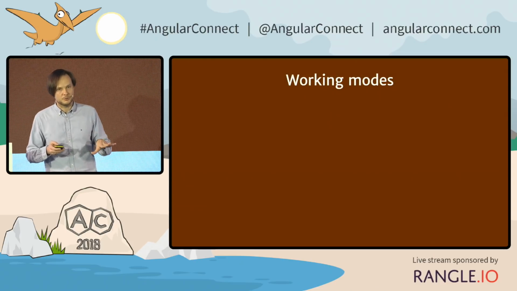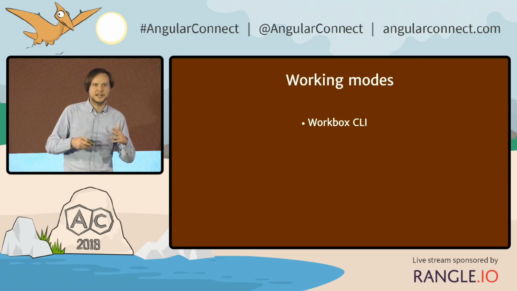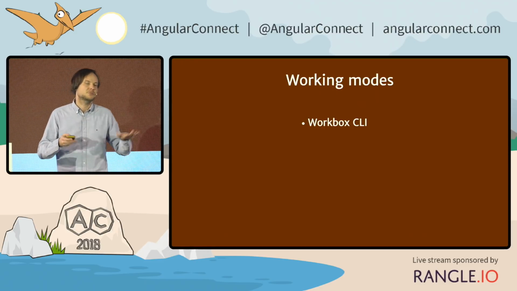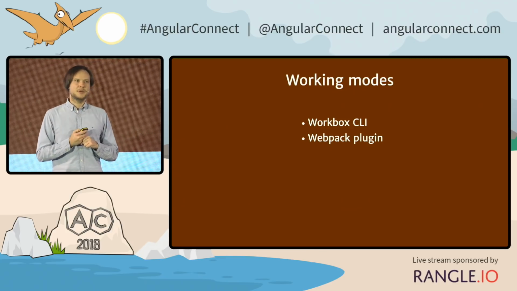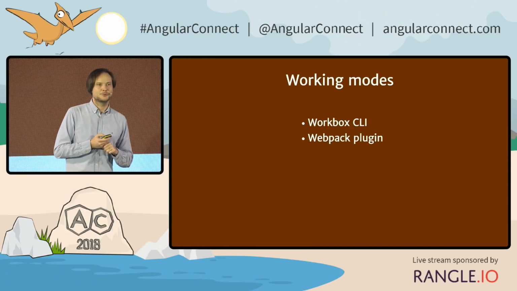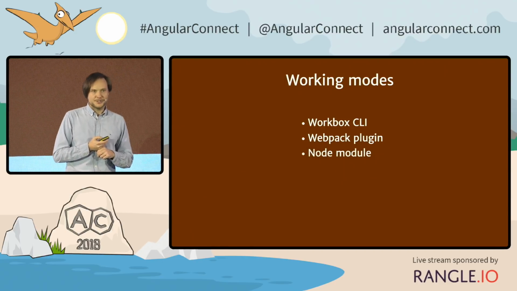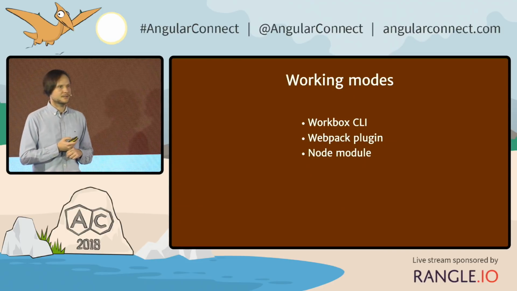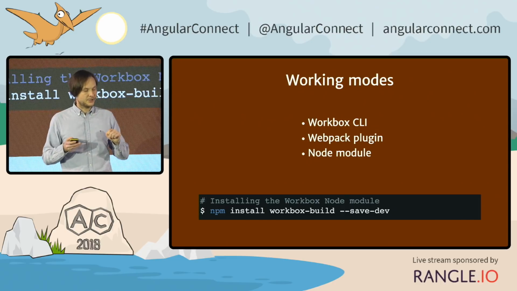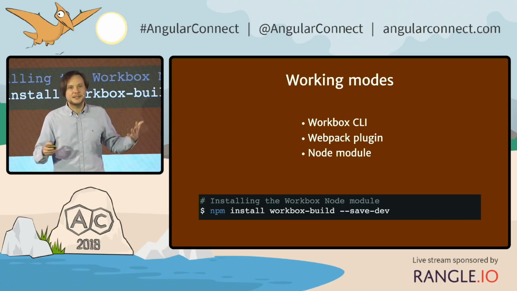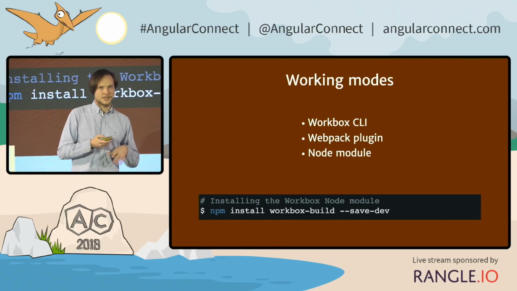First, there are 3 working modes of Workbox. I'm not a big fan of having global CLIs from every utility library, so this is not what I go for. Webpack plugin, maybe I'm not convinced enough to do an eject of CLI to set up the service worker. The third option is a node module. I believe this is the one we are going to use, so let's just install one extra package called workbox-build, and we will need this only at the build step. This is why we can safely put it into devDependencies.